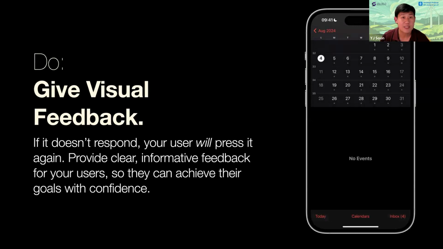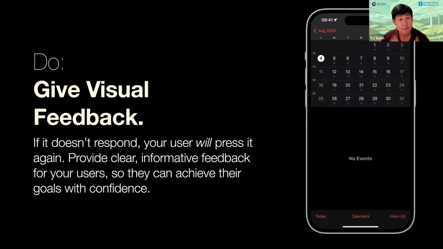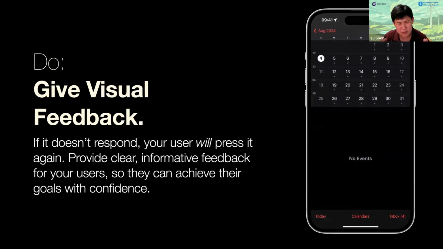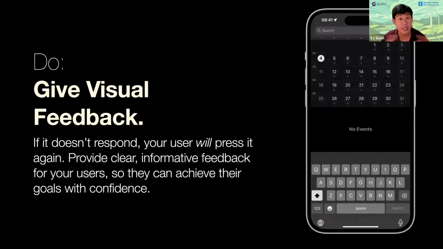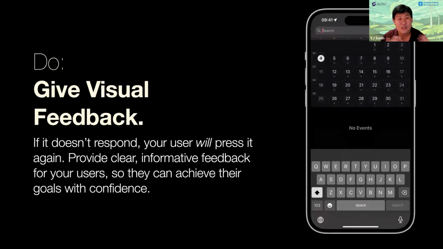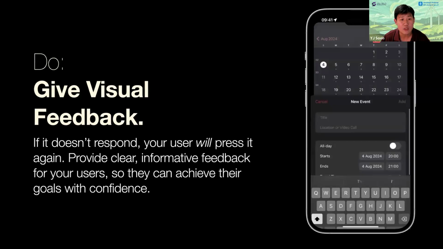Can you imagine if you press the plus button and nothing happens? What would you do? You probably press it again. And I think you might have encountered websites that behave like this, where you press a submit button, nothing shows up. This is especially bad when you're trying to do online shopping. You put the thing into your cart, you submitted your parents' credit card information, you press submit, and nothing happens. That's the worst possible thing that can happen to you, because now you're like, should I press submit again? Will they charge me twice? It's super annoying.